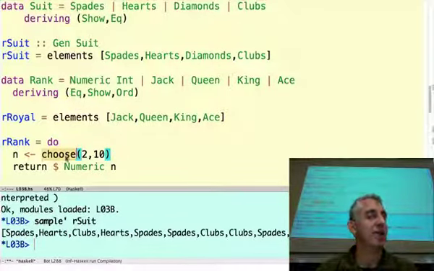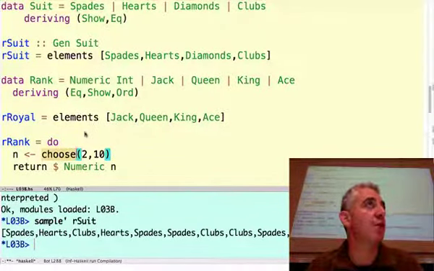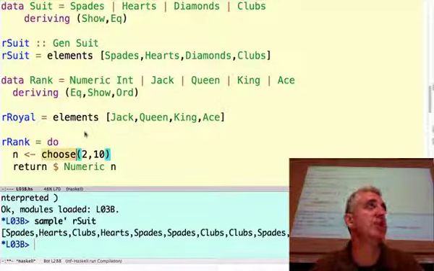And so I suspect that the choose operation will be much more efficient because it won't actually have to generate the list that corresponds to the range. So in a small example like this, it wouldn't matter. You could do elements 2 to 10. That would be just as good. But my guess is, as I said, that choose could well be much more efficient for big ranges.